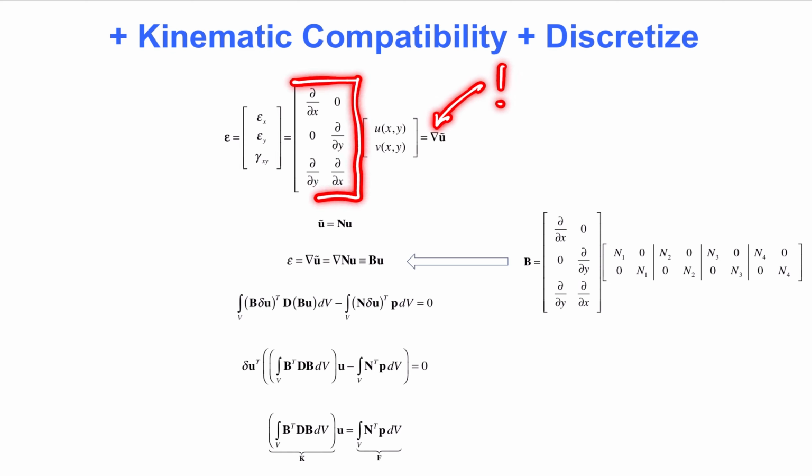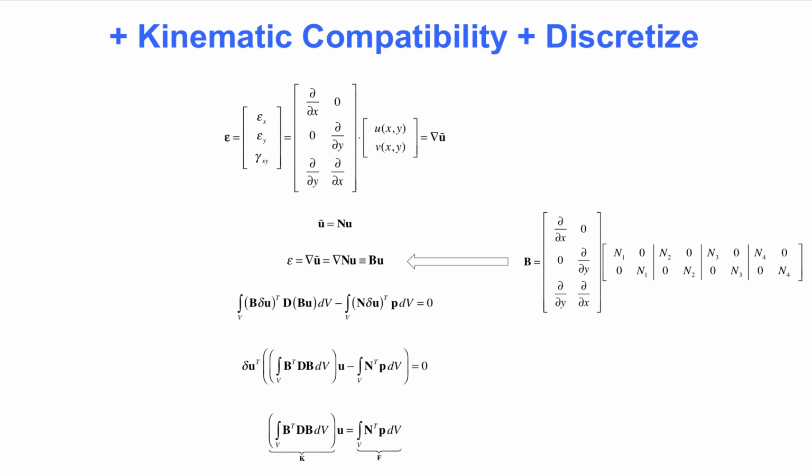Next, we introduce the fundamental equation of the finite element method, which discretizes the displacement fields. The displacement anywhere is expressed as a matrix of shape functions times the vector of degrees of freedom. In this case, there are 8 degrees of freedom in the element, so we need 8 shape functions. However, we will soon see that some of them are identical, so only 4 shape functions will be formulated. One for each of the 4 nodes.